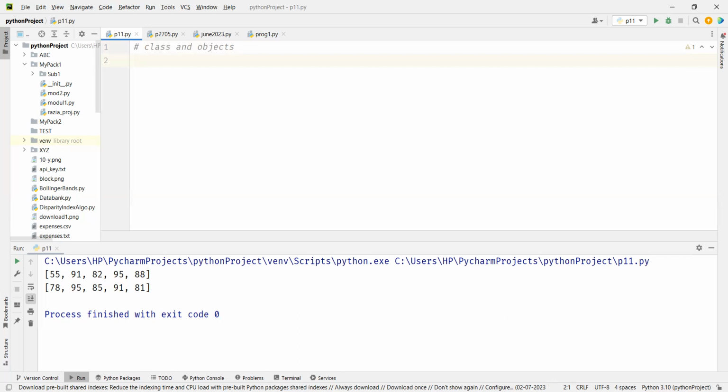And obviously, since the object belongs to the class, all the properties of the class will be made available to the object. So when we create an object of string or list, all the properties that are defined under the class list get automatically associated with each of the objects that we created.